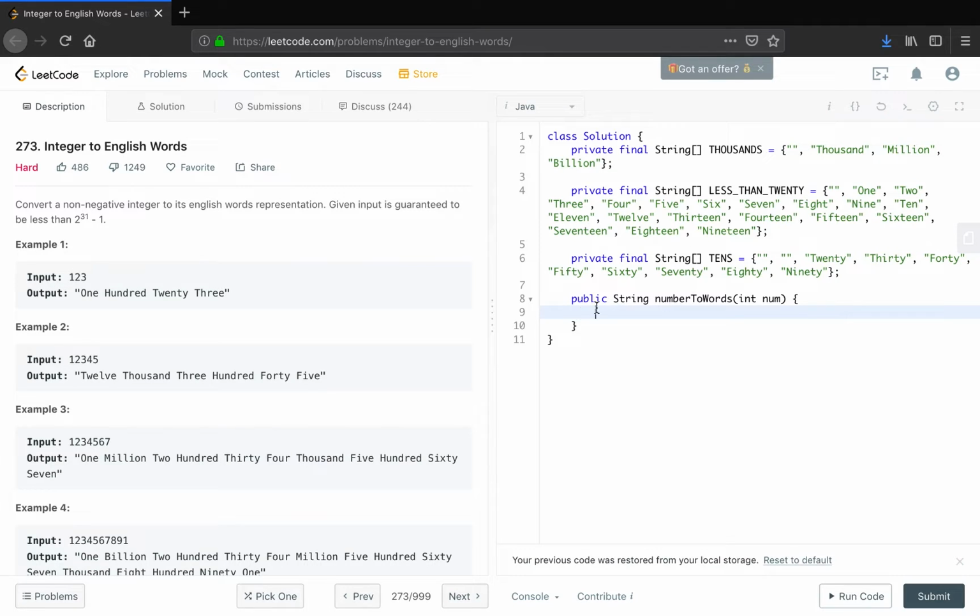Okay, let's code. Actually, a little bit of cheat. I write this less than 20 and tens in advance, because I think that if I code it, it will be much slower. And I said we need the big units, that is thousand, million, and billion. The zero place should be empty. Why? Because that will be easy: if 1,000 over 1,000, I will get 1, so I will directly read it as thousand, and then the million. So yes, it will be simpler for us to implement the function. And we also have less than 20, because if it's less than 20, we should read them out loud. And the 10, then 22 or 34, and so forth. So we should write them down.